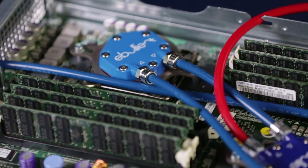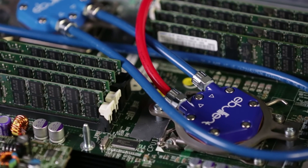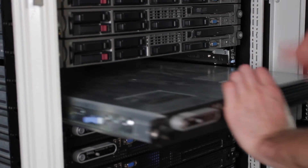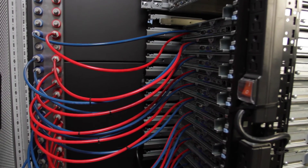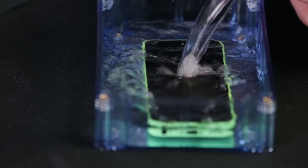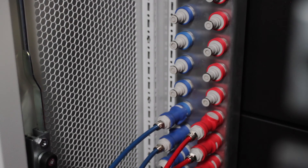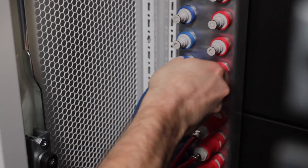Ebullient's relentless quest to deliver groundbreaking innovation in liquid cooling has led to the direct jet technology featured in all our precision cooling systems for servers and workstations. Ebullient cooling systems feature 3M Novec engineered fluid, which unlike water does not conduct electricity and poses no risk to computer hardware. On average, data centers with Ebullient cooling systems enjoy a 75% reduction in monthly cooling costs compared to air conditioning alone.